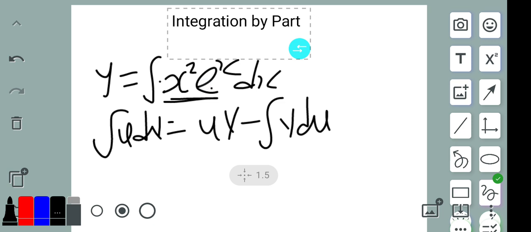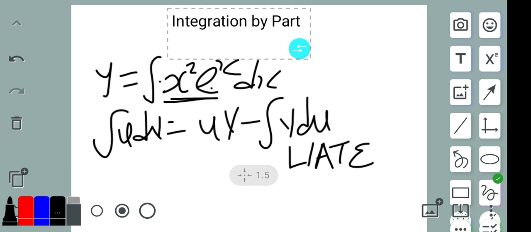No, it's not done that way. There's a rule we use in integration by parts to know which one is our u and which one is our dv. That rule is very important for you to know. When you have any kind of problem, it's not necessarily that what is here is your u and what is here is your dv. It can be the other way around. It is very important for you to know this rule, and it is called the LIATE rule. The LIATE rule is used to pick the value of your u accurately.